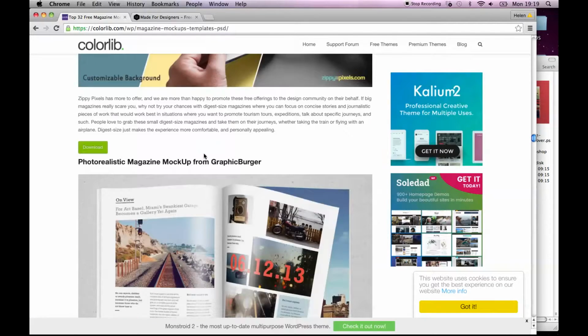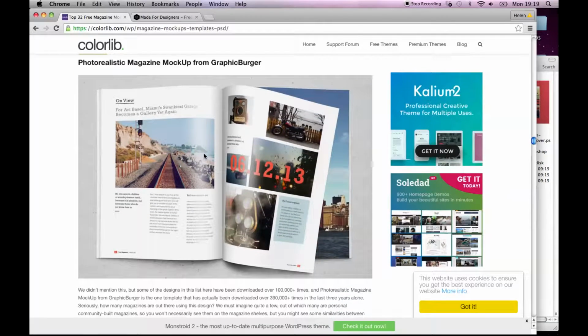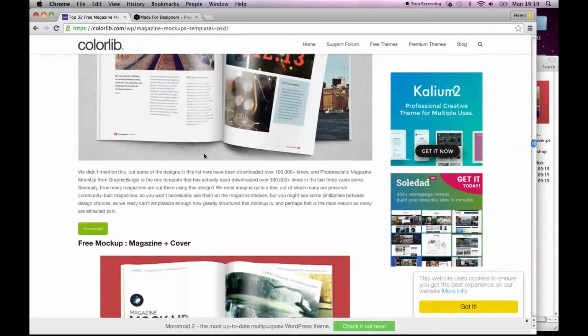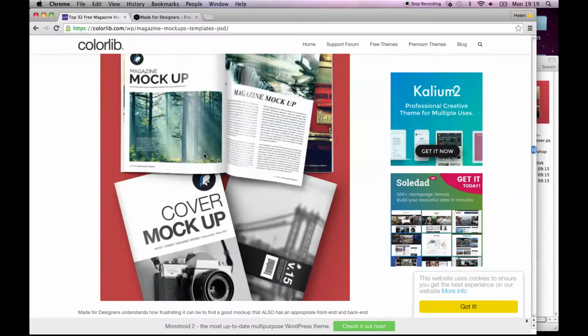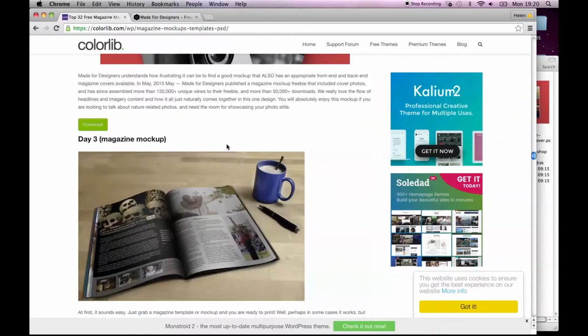But what these smart objects are fantastic for, let's say you're working on a project, a book cover or a magazine or a poster or a billboard. Sometimes it's difficult for clients to imagine what that might look like in the real world. With a magazine it would be easy enough because a magazine isn't huge. You could print out a mock-up and they could hold it and read it. Something like a book cover, if you're doing a range of, let's say, 10 different books, you thought, well, I'll make these mock-ups and then they can imagine what it might look like on the shop shelf. So it's not bad for that.